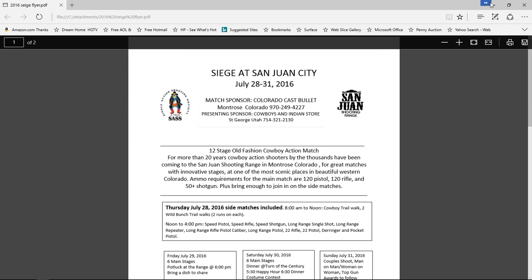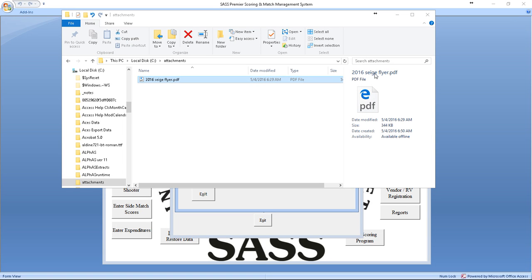So what you can do is attach it. That's if you had other things you wanted to send out along with this. Anything in the attachments folder will be sent out, so you want to be careful. If you've had something in there from one of the other times you sent something out, make sure you get rid of those before you send this out.